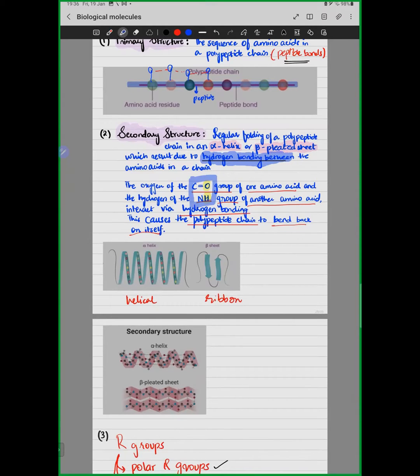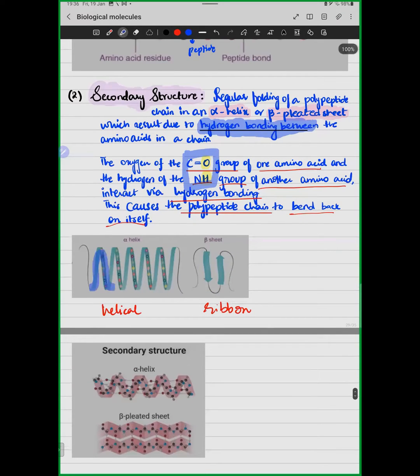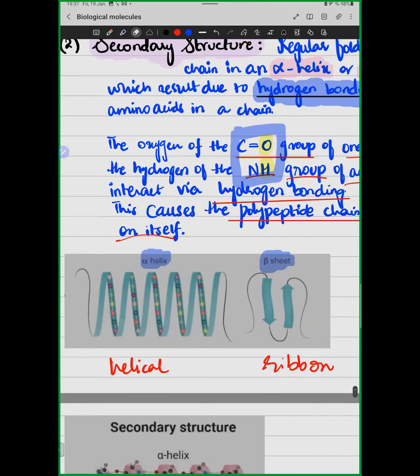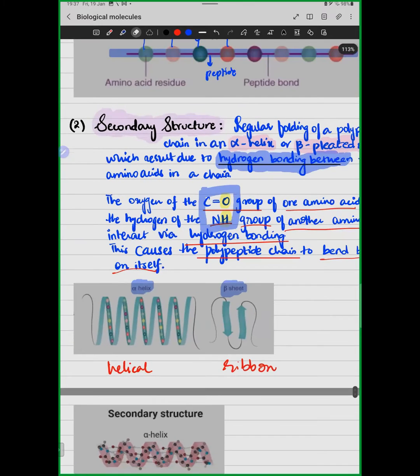the polypeptide chain bends over itself. So either it forms a spring-like helical structure, which is known as the alpha helix, or a rather flexible structure, which is your beta pleated sheet. We denote a beta pleated sheet with arrows or a ribbon-like structure. And the alpha helix looks like a spring or a DNA molecule, something like this. So you see, there is one particular polypeptide chain which is being wrapped upon itself. That type of structure is a secondary structure where we form alpha helixes and beta pleated sheets.